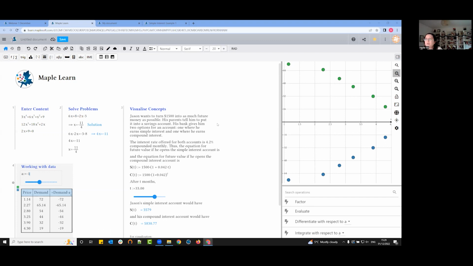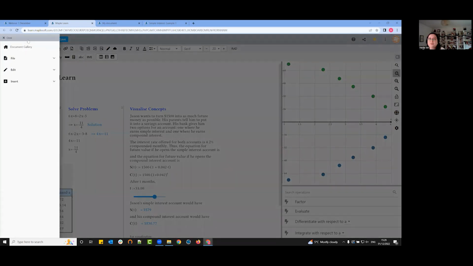The other way to do it would be, because I know that some teachers are still old-fashioned, and they still like paper, and they like to print and put annotations. So don't forget that MapleLearn also allows you to export your document into PDF. If you'd like to print it or export it as PDF, all you have to do is go into the menu, go into File, and then go into Print, and you print the document.